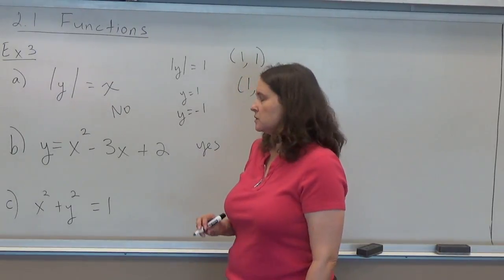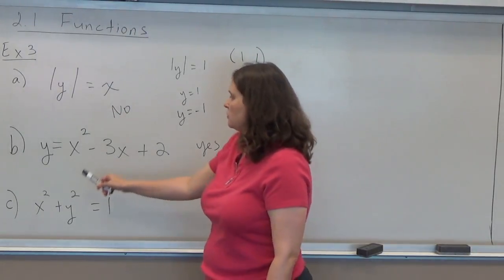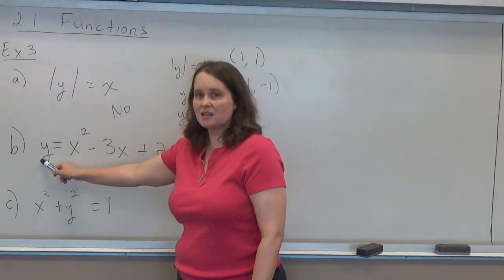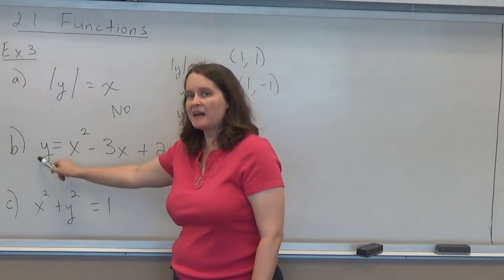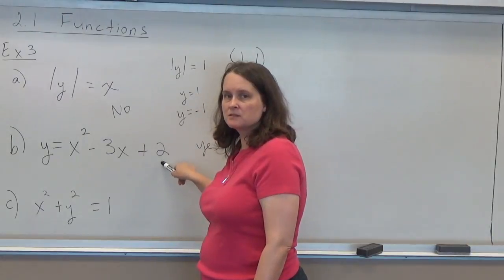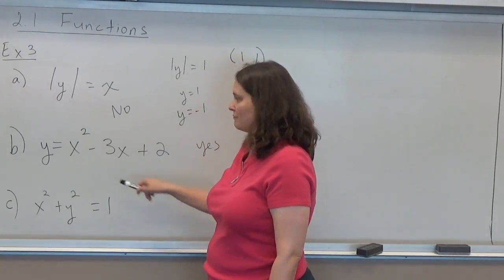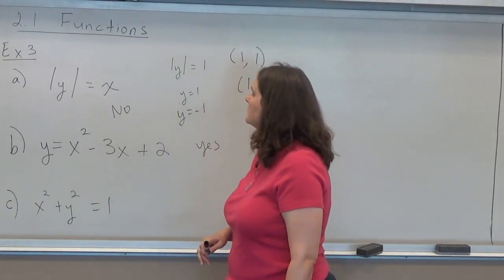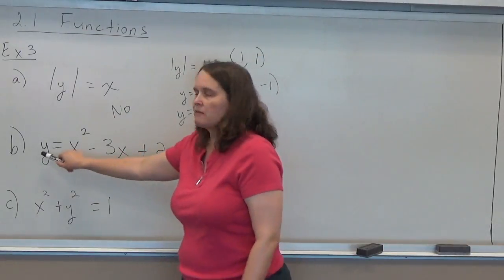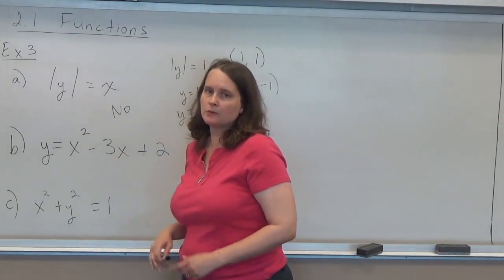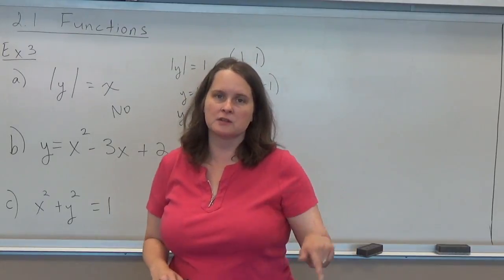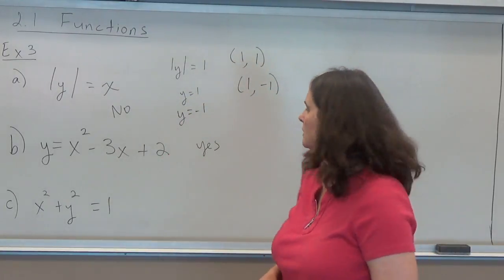As you do more of these, you'll notice that any time that you've got y solved by itself on one side of the equation, you've got y defined to be this function over here, or this relation if you want to call it that. And if you've got y already solved by itself, it's going to give you a function because you're going to put values in for x and get one answer back for y.